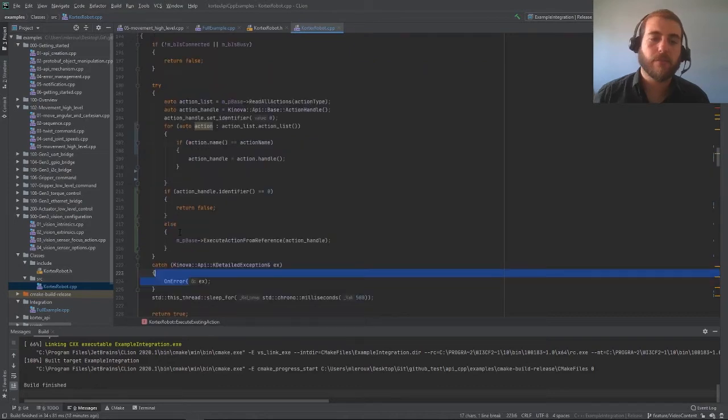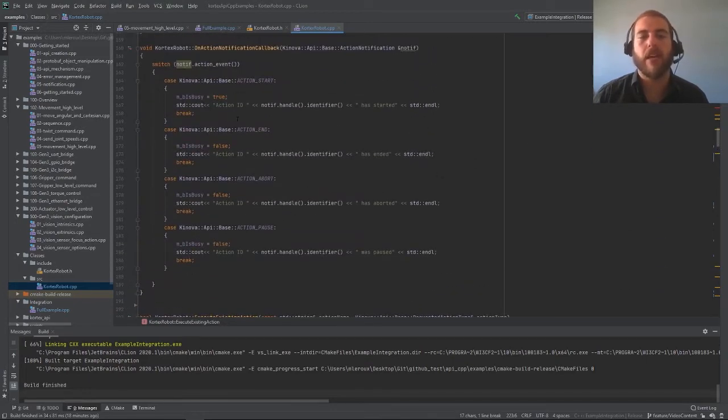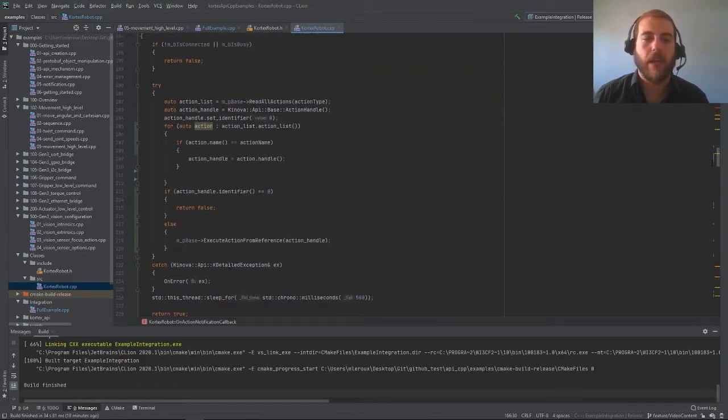But then, if we were to proceed immediately with our next function, it would be possible that we arrived at another execute action before we were made aware that the robot is busy. So it's possible that there's a small delay between the moment where we launch our execute action and when we receive the notification telling us that the action has started and where we know that the robot is busy. In order to avoid this, we are adding this sleep function here for 500 milliseconds.